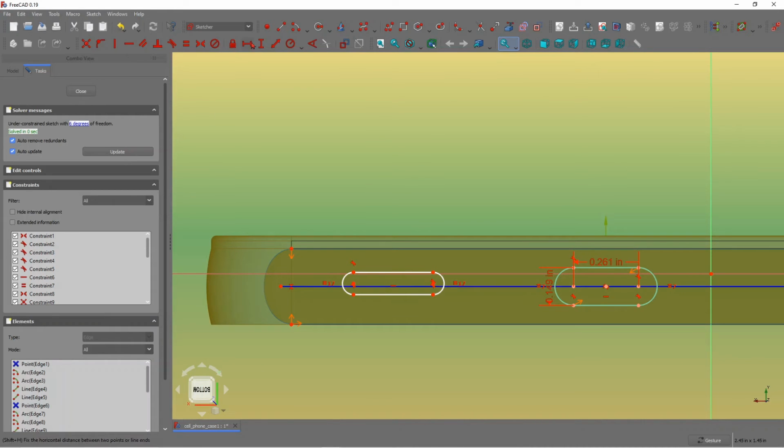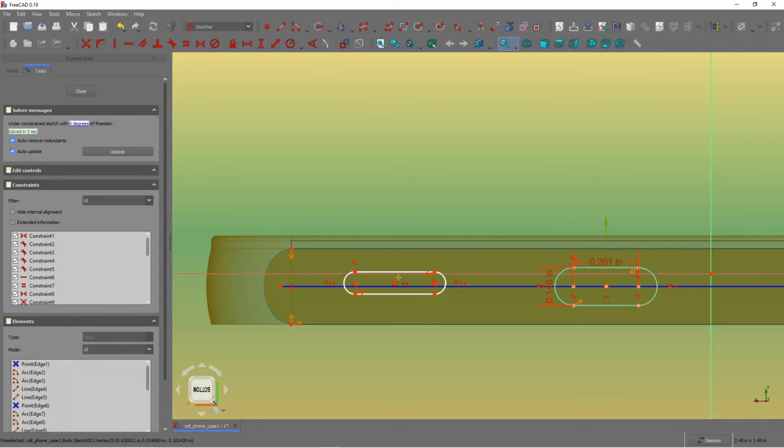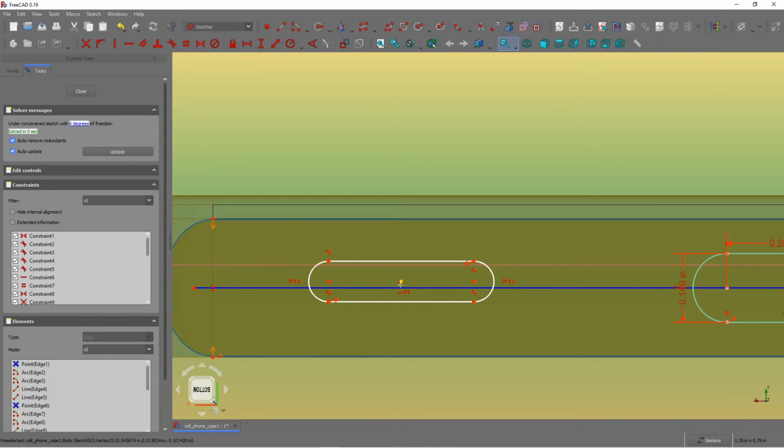We'll do the same thing as before. Put another point and then use the symmetric constraint, and now you have the center, or the centroid, of this object.